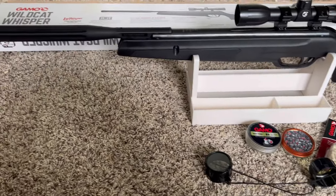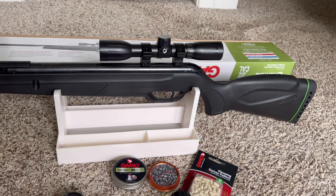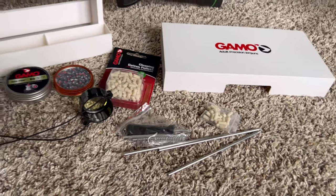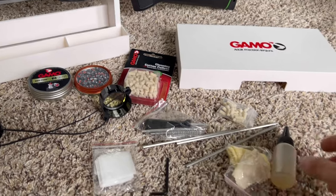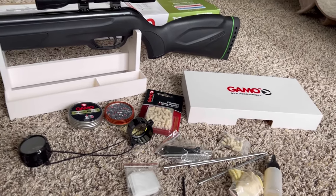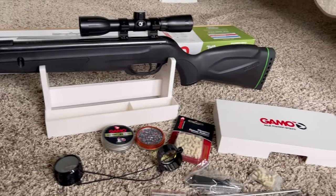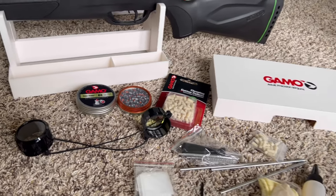This is my review — I give it five stars. This thing is absolutely amazing, it does everything I want it to do. For this gun, Walmart actually sells a cleaning kit for Gamo rifles, so I got cleaning rods, cleaning swabs, and all sorts of maintenance stuff for the gun. I recommend getting the cleaning kit as well — it's not expensive at all, very cheap. But you definitely need to keep this thing clean if you want it working perfectly every time. I clean it every time I shoot it because these lead pellets can really make the barrel dirty inside.